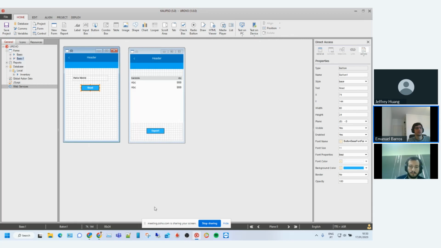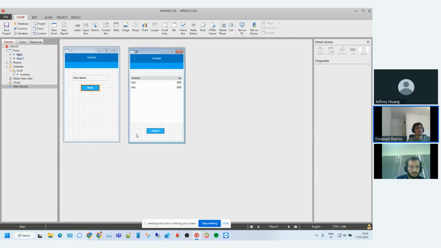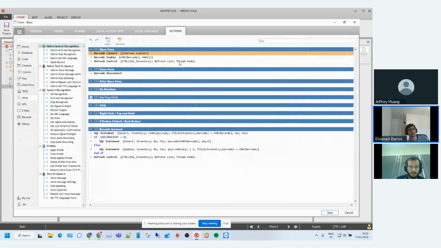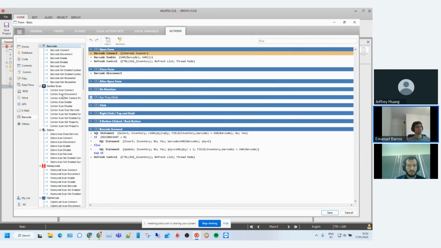I don't know if I fully understand the question, but regarding the scanner, I don't know if Urovo is telling that they are using a Zebra scanner. For us, what is important is the SDK, and for us, it's a Urovo SDK scanner. But you don't need to worry about that, okay? You can just use this action that you see here on top, that is barcode connect, barcode disconnect.